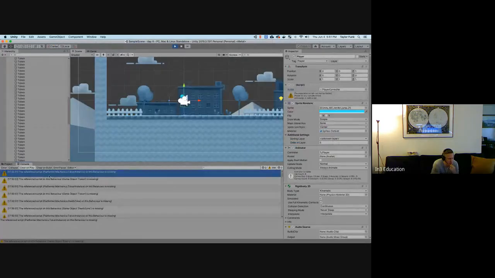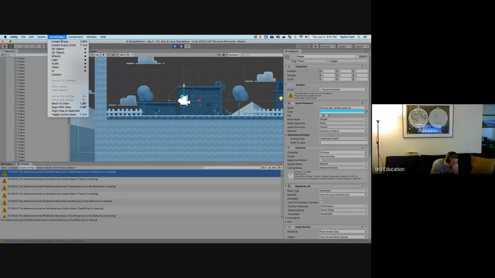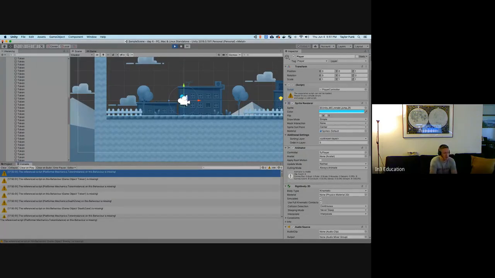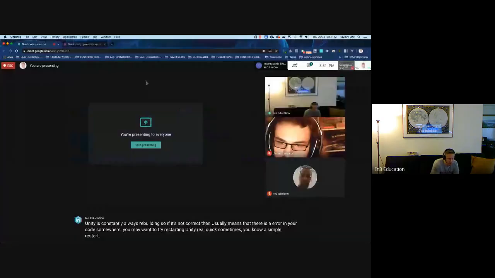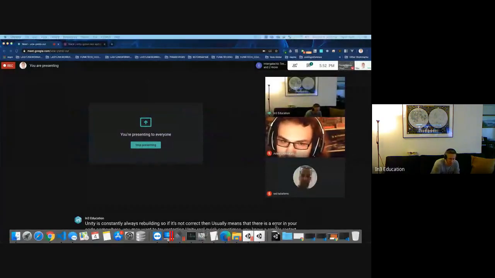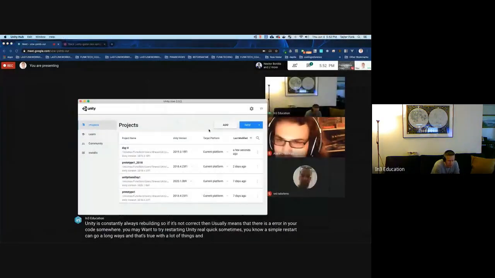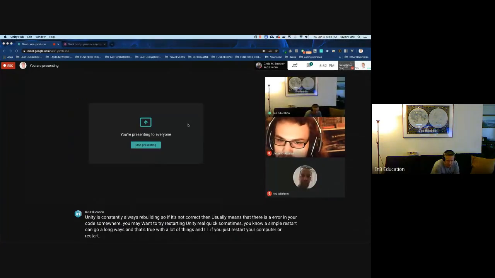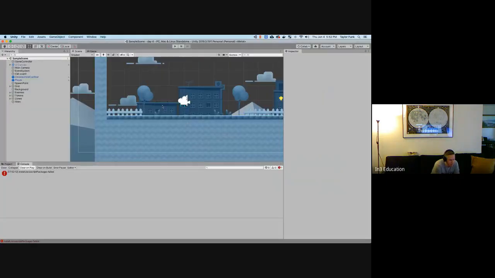You may want to try restarting Unity real quick. Sometimes a simple restart can go a long way, and that's true with a lot of things in IT. If you just restart your computer, or unplug the USB and plug it back in, or unplug your modem and plug it back in, a lot of times that will fix whatever problem you're having.